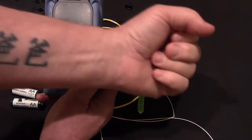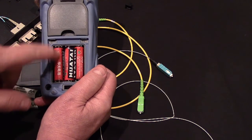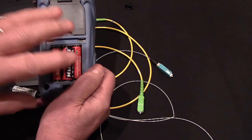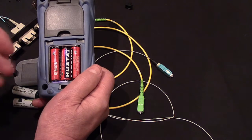I love my friends the Chinese. You know I do. However, who knows how good these batteries are? Are they going to leak and make a mess and ruin the equipment? Who knows? Take them out when you're done using this thing, and then put them back in when you need it.